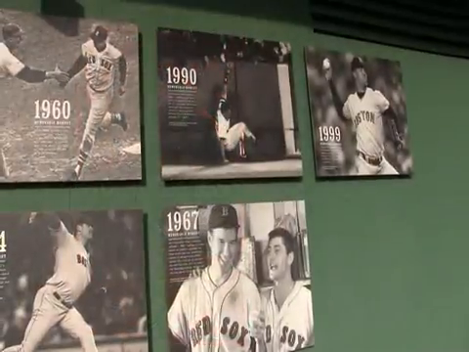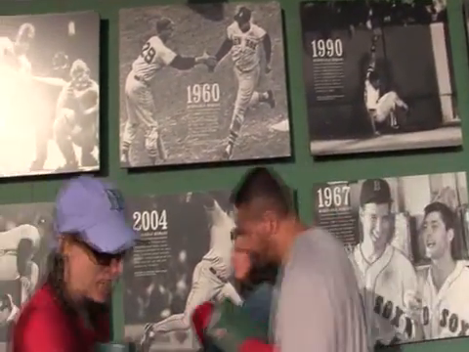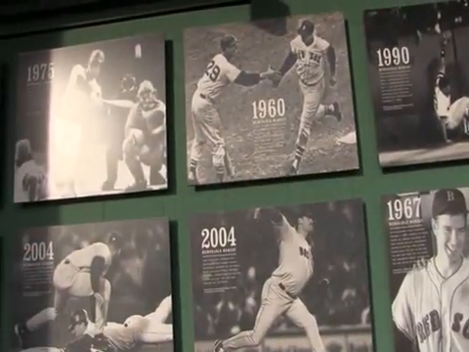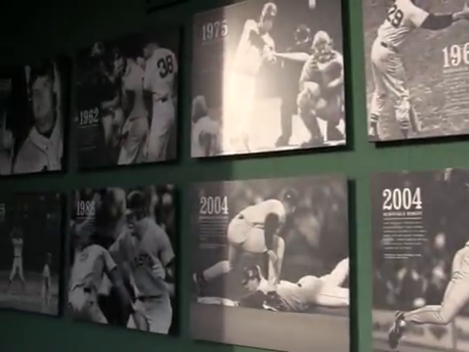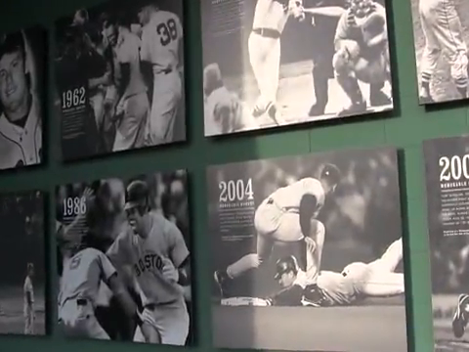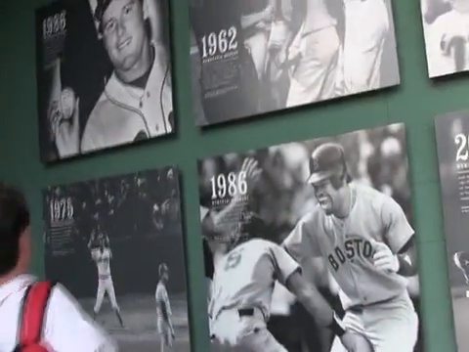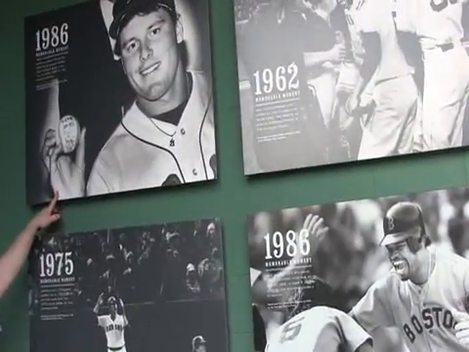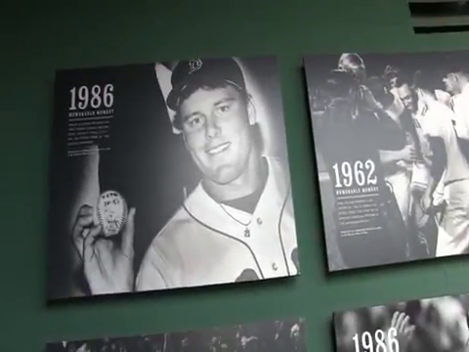Here are some great moments in Fenway history through the years. All the way from 1960 up to 2004 is the most recent one. They actually vote on these. They pick moments that have stood out in history. And this one right here, we were at this game right here in 1986, 30 years ago, when Cleveland struck out 20 Seattle Mariners.